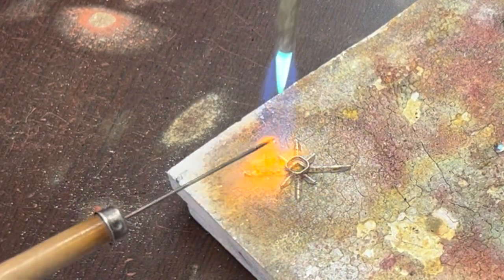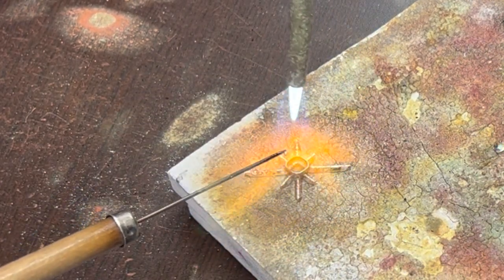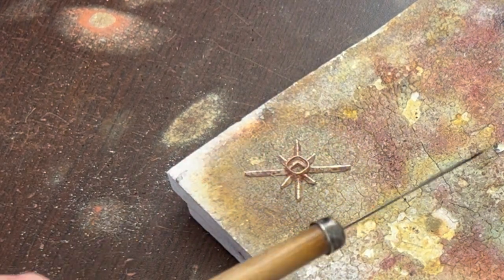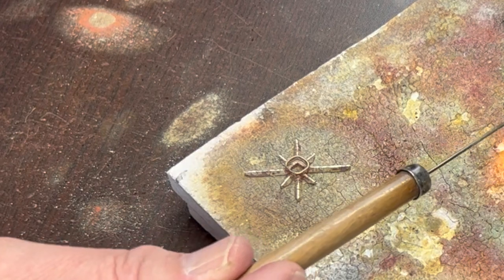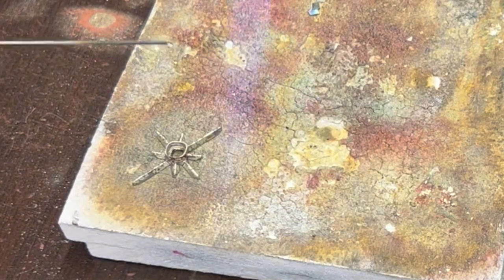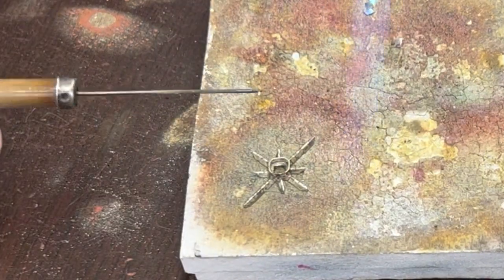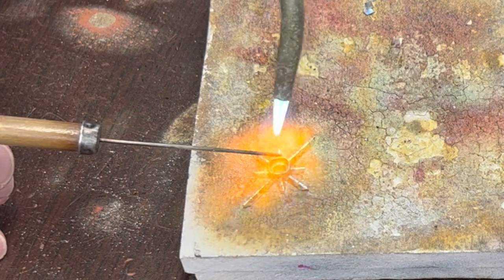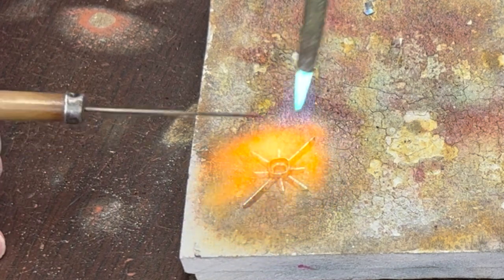I'm even making some adjustments on the go there. Trying to not speed up the film during soldering so much because I understand that that's kind of what you're here to see. I'm just pressed for time sometimes, especially if I start babbling and I need to keep some of it in there.